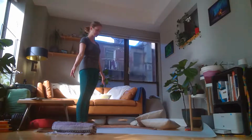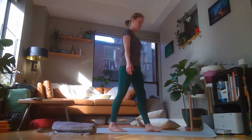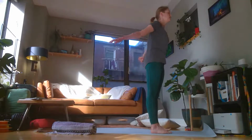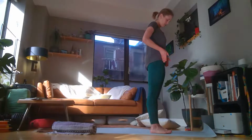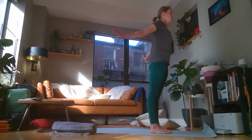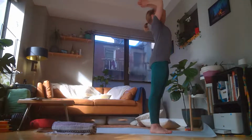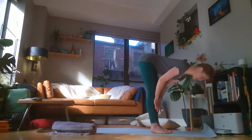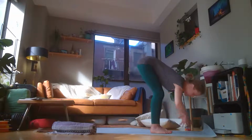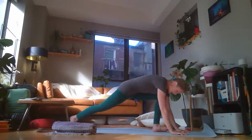Soften everything up. All right, we'll walk up towards the front edge of our mat. You can look down at your feet. Heels are more or less under the hip bones. Toes pointing forward. Inhale, sweep the arms up. Exhale, fold over the legs. Inhale, halfway lift, long spine. Exhale, fold, plant the palm, step right foot back.